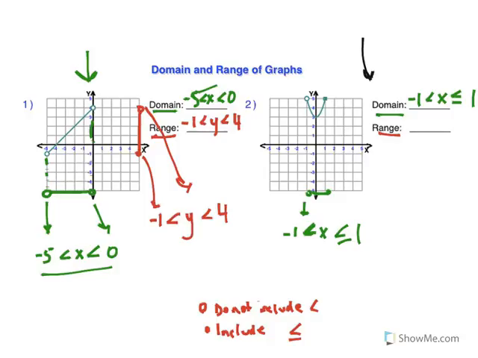Okay? If we want to do the range, we put a dot at the highest y value, and we put a dot at the lowest y value, and we connect them. Now here we have a point at this dot, so we will include it in the range. And then up here we have no dot, but then it's filled in with a dot. So we can include that one as well. So the range, this number becomes the lowest number. We have 3 is less than or equal to, because this is a filled in dot. Y, because we're talking about range, is less than or equal to, because this is a filled in dot, this number here, 5. So we're saying that the range of the graph goes from 3 to 5, including both numbers.